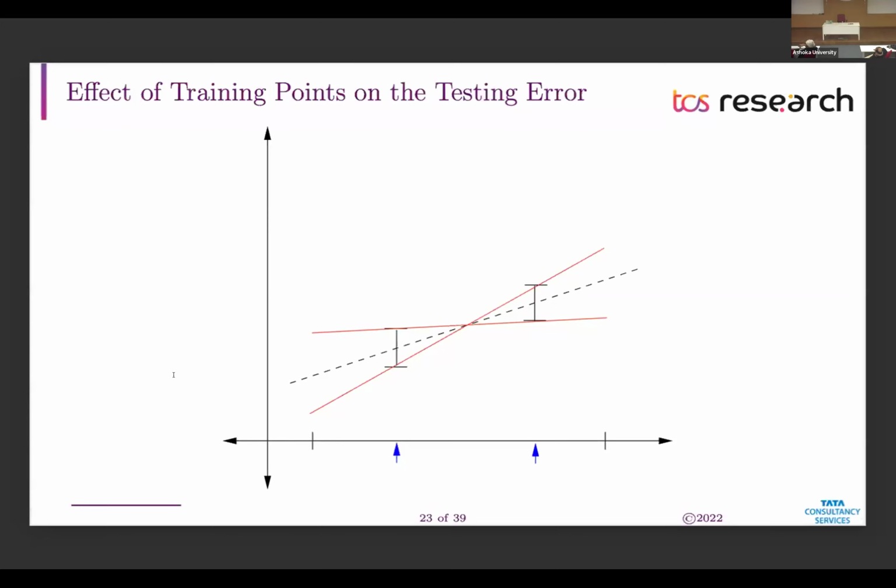Now, if I evaluate my fit somewhere else, like for example this point, then you can see that I actually get a lot of error, right? So I've actually amplified the error here. Can I do better? Can you suggest a better choice of training points for this example? Just the endpoints, right? So you see that indeed you can come up with a choice of training points which minimizes this worst case error. This is the worst case error occurring here.